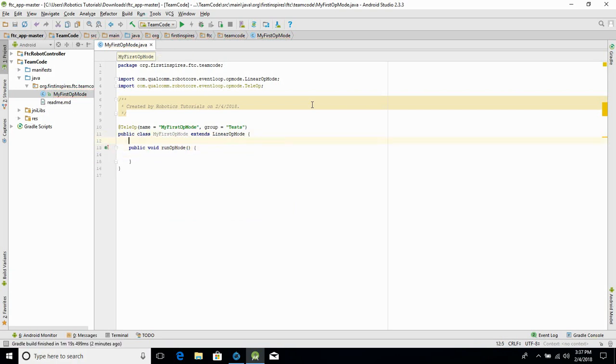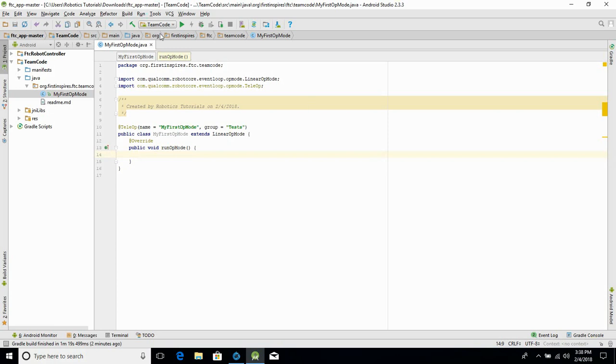And now, because this is being overridden from the abstract class LinearOpMode, I believe it's abstract anyway, we can put Override here just to remind ourselves that this isn't just something we made, it's overridden from here, LinearOpMode. It's optional to put this, but it looks nice, I suppose. It wouldn't give us an error if we commented this out or anything. It's optional. And I suppose that's it.